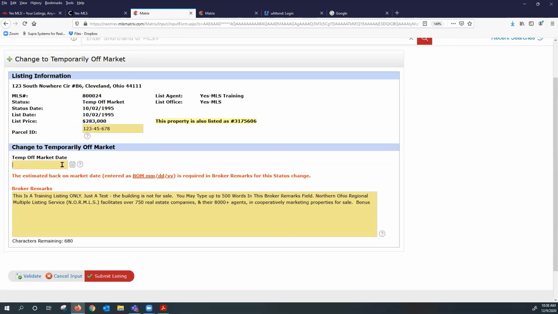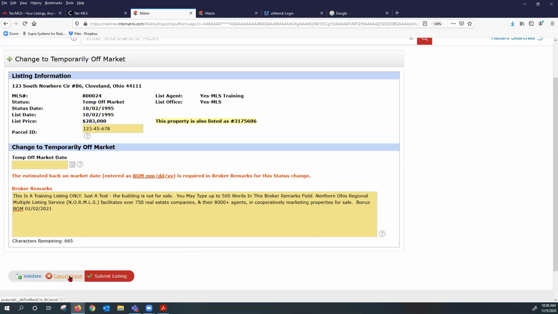Please take my listing at 123 Main Street, temporarily off the market on Wednesday, December 9th, and please reactivate it on January 2nd, 2021. So I have all the right paperwork. I put it in here and I have to type in my remarks here, BOM 1/2/2021, and that would be acceptable and allow you to save it. It checks to make sure it's written just like this. You might need 2 digits for the dates too. So just type it that way just to be safe.